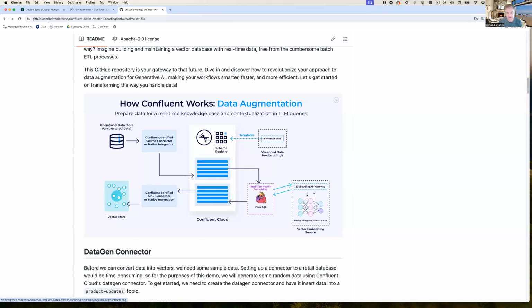When this data comes in, FlinkSQL reads the data and then vector encodes the content so that you get a vector back to Flink. Flink then inserts the content and the vector into a new topic that is synced through a certified connector, also fully managed.